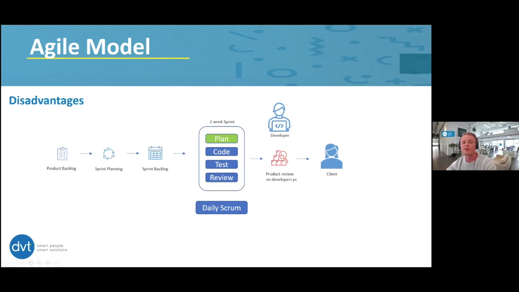Okay, and then there are, however, some distinct disadvantages with Agile too. The solution is not really tested in a production environment. So this usually happens on the developer's machine or in a QA environment. The developers and the operations teams are not synced, and they still kind of work in silos. So if you think back to the waterfall model, the different stages and the different teams, this is where Agile also has a disadvantage.